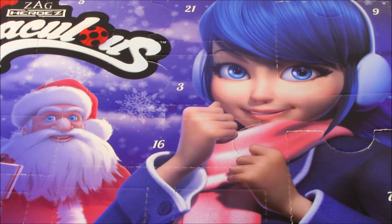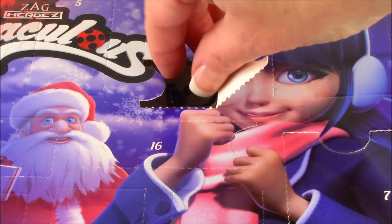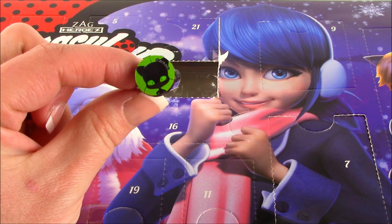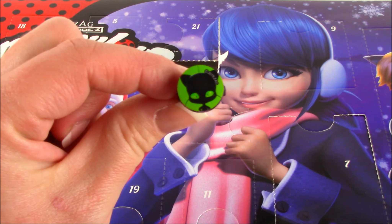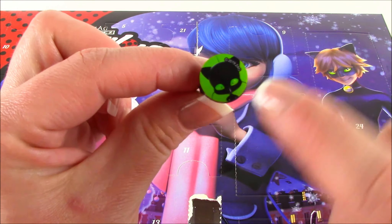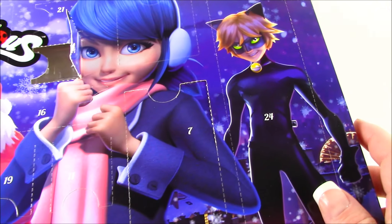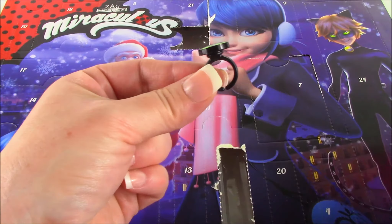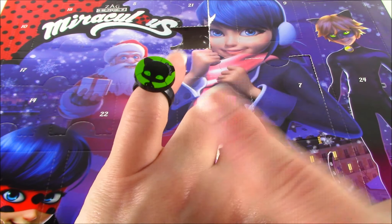So we've got some shadow and some hair chalk. Let's see what other little beauty treat we're going to get. This one's tiny — it's a piece of jewelry. We have a ring. Now if you are familiar with Miraculous Ladybug, you should definitely know who this little guy is — leave me a comment down below. If you guessed Plagg, you are correct! Plagg is Adrienne's Miraculous that turns him into Cat Noir. You can see the similarities — the green eyes and the black. The ring is kind of small, I think it would fit on my pinky, but it is super cute.